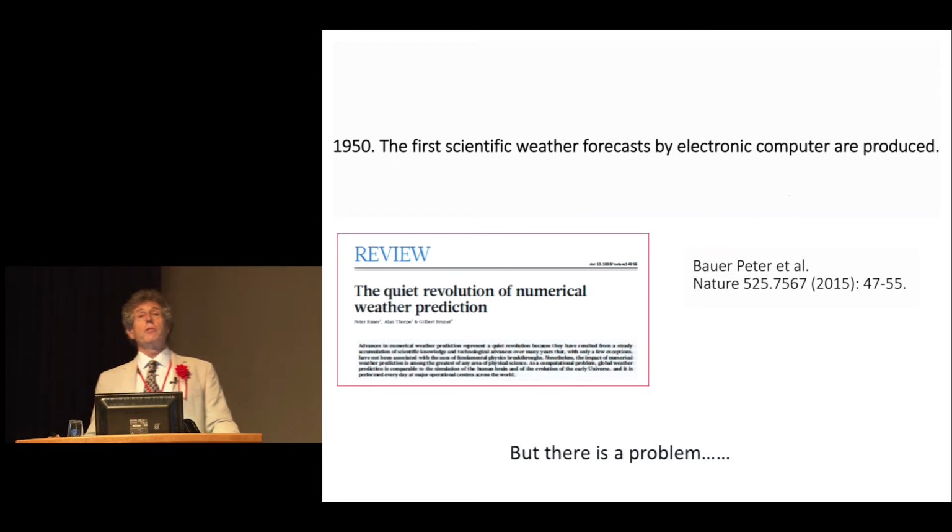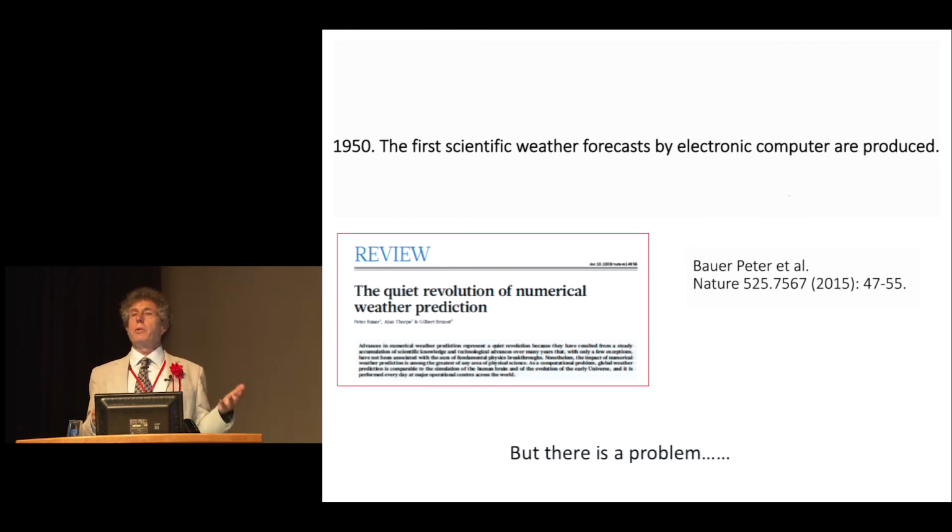The first attempt to forecast weather by electronic computer was made by a team at Princeton University in 1950. And the team was actually led by John von Neumann. Von Neumann is a very famous mathematician who actually was mentioned yesterday. He did much pioneering work in mathematics and quantum physics. But he also realized that one of the applications of the evolving electronic computers was weather prediction.